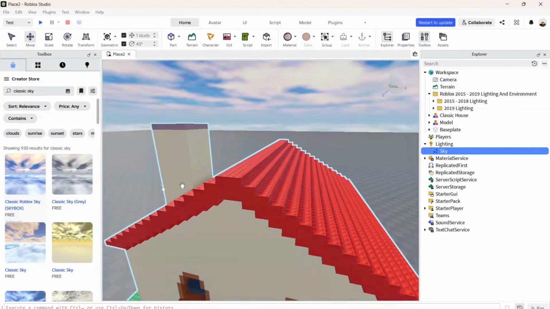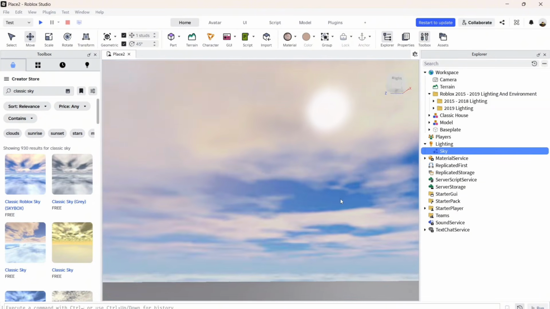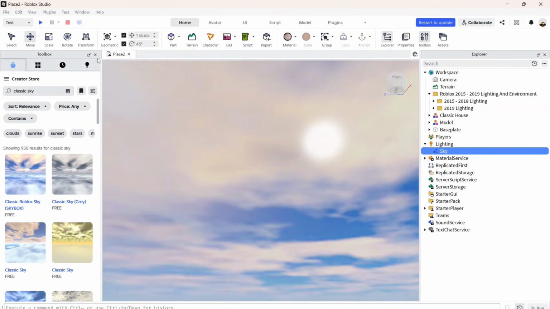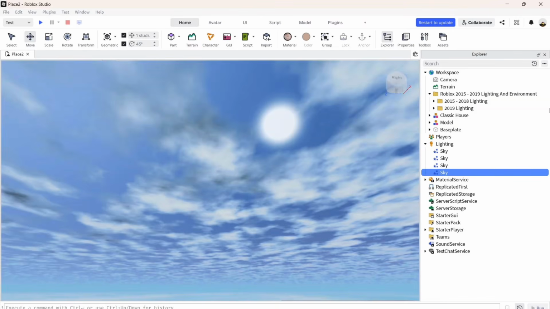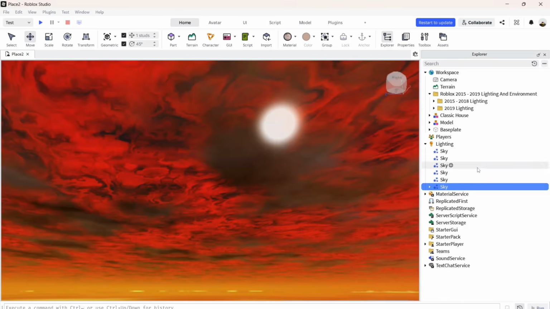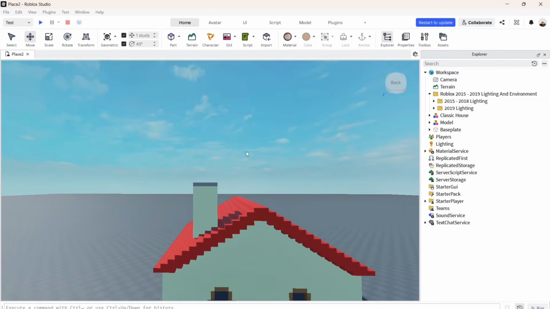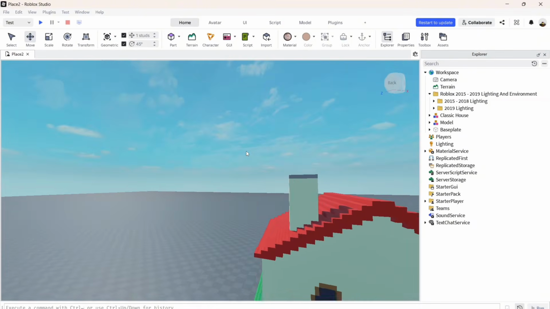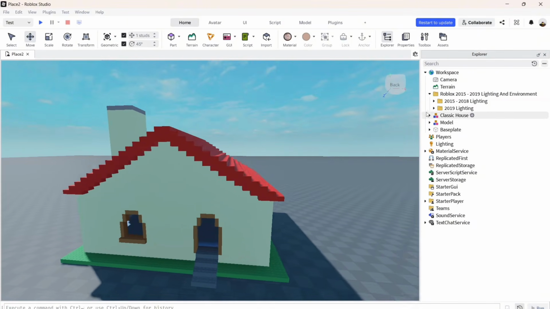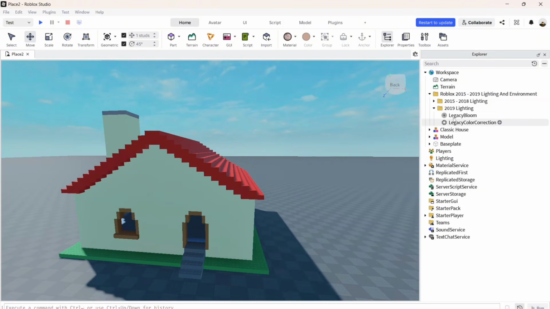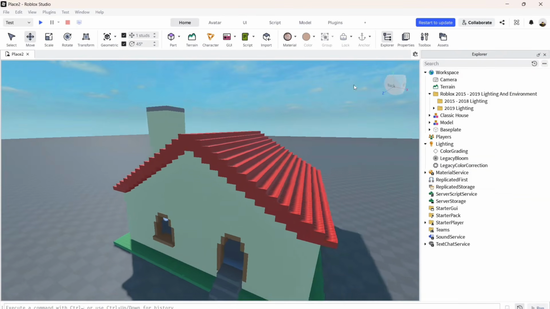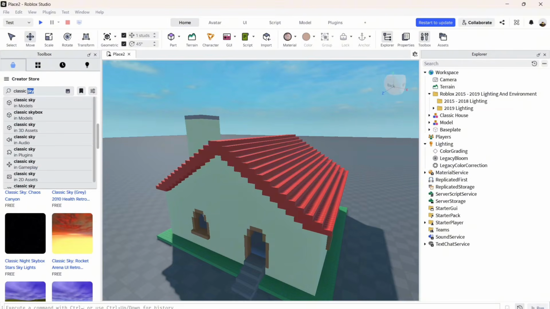You can do this one. If this is not your style, then you can always choose a different one like this, or this, or this, or this. You can just keep the sky like this as well. It's completely fine. Your choice. You can customize it as much as you want. If you would like to change the lighting, just move the stuff from the folder into the lighting section. Like I said, make sure everything else is deleted before you begin.